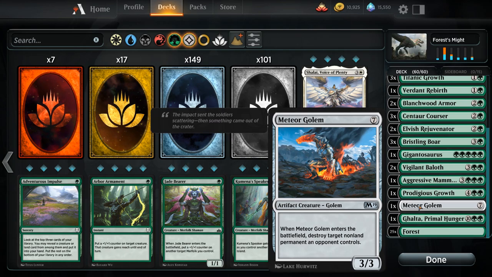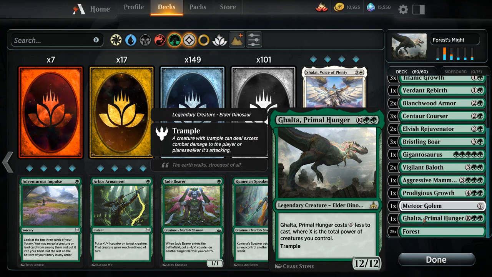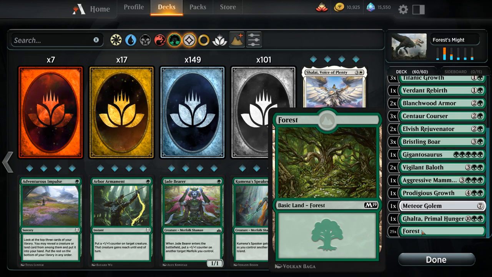And a Ghalta, Primal Hunger, which is also one of the standout cards in the deck, can potentially only cost double green for a 12/12 creature with Trample. And of course the cost is reduced by the total power of creatures we control, so the more creatures we have in play, the better and the cheaper Ghalta becomes. And then we've got 25 basic forests, no rare dual lands required here.